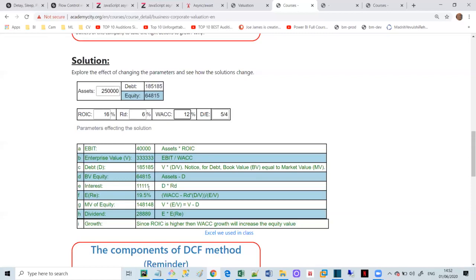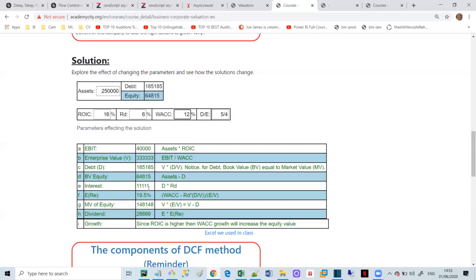By the way, Google almost doesn't distribute any dividend. Another very good example is Microsoft. When they started and they realized they have a high ROIC, much beyond the WACC, they didn't distribute dividend for over 15 years. By the way, Google is trying to imitate the same thing. They just announced about 2 or 3 years ago that they're not going to distribute any dividend for about 15 years. So it's very interesting, and they're right.